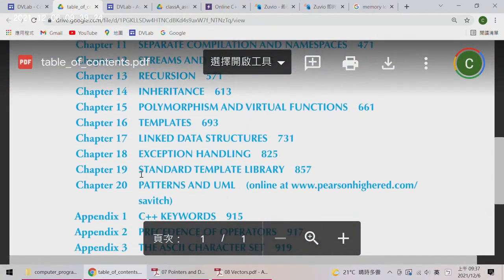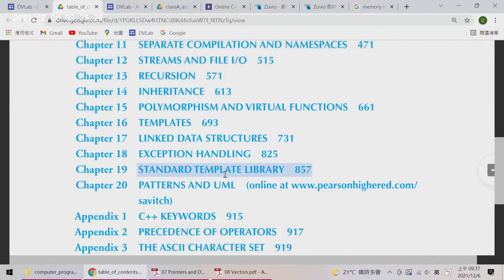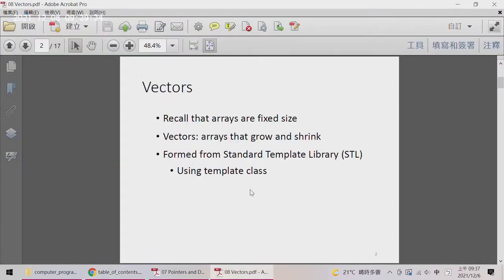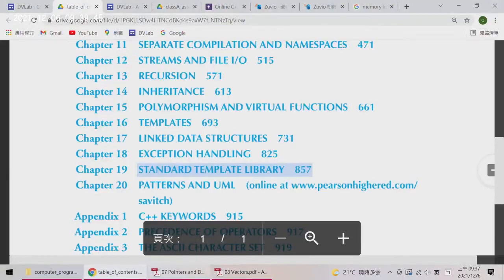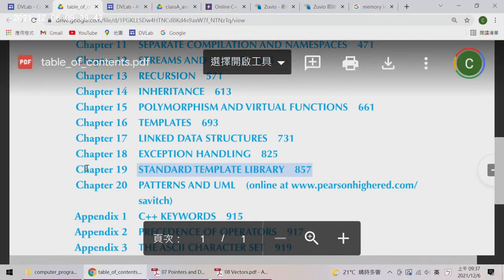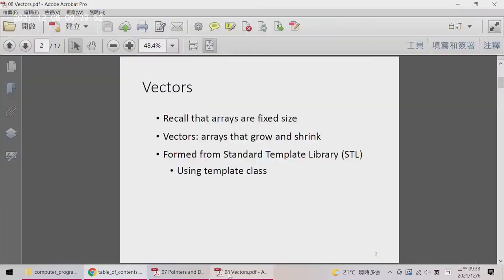STL is in chapter 19, and I extracted the vector part here. And if you are interested in more data types or more related functions, you can take a look at chapter 19.